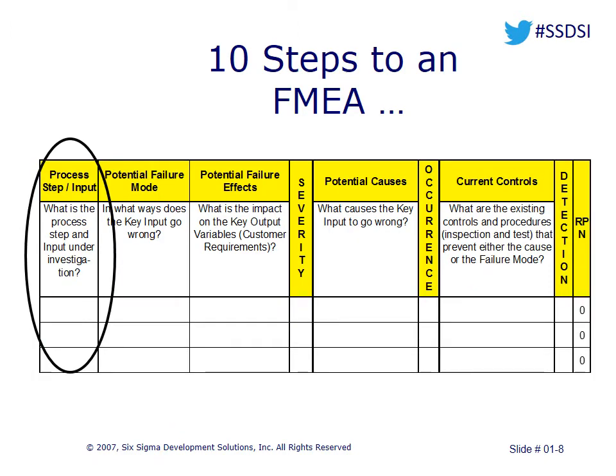Along with your process steps, you also want to list the inputs. Both of those go into this column, the step and the input. A process step could have many inputs. So I may have process step 1, input A, process step 1, input B, process step 1, input C, and those all go in different cells.